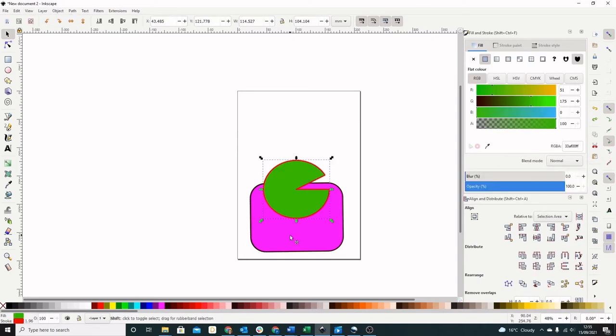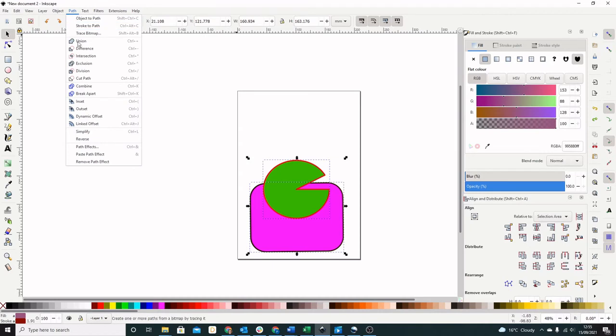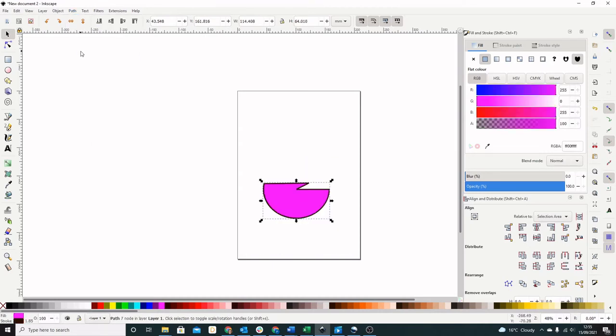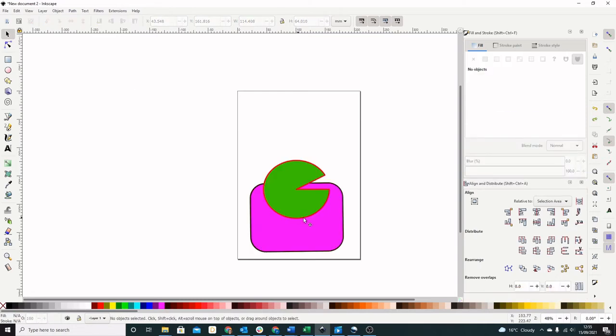And then again, select the shapes, and intersection will just leave the overlap, so that one shape that's overlapped in between. If you look at before, it would be the shape that is over the top of the square, and it gets rid of the top bit and then gets rid of the remainder of the square.